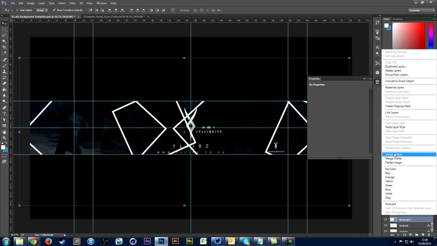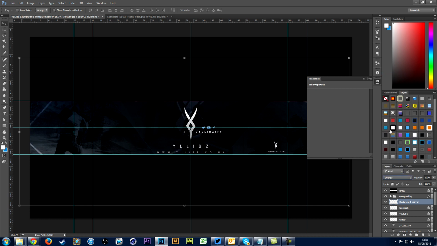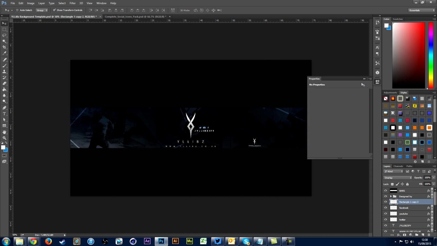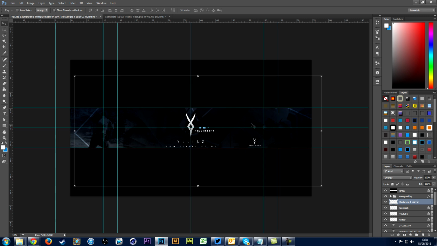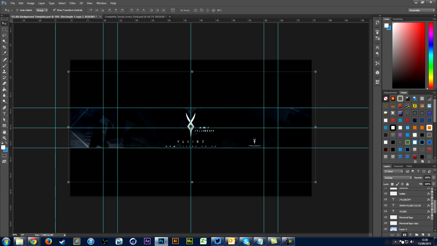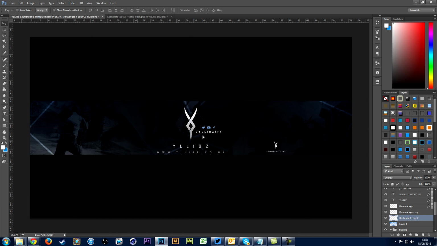And I'm just going to highlight all of these and merge the shape, rasterize, and then go to overlay, and then center this up and lay this a little bit further down. So I'd add random shapes and things like that. Obviously try and add things that match the design you're making, which I personally don't think matches what I've just made.